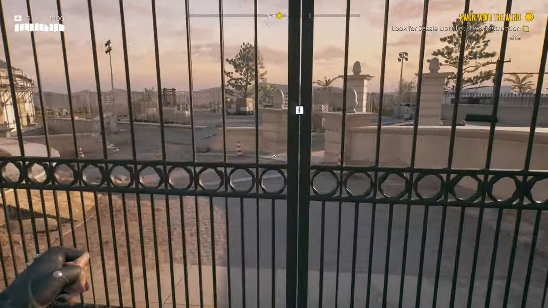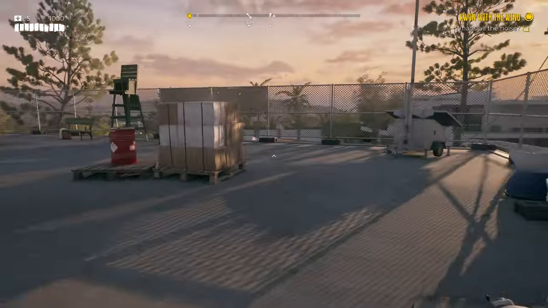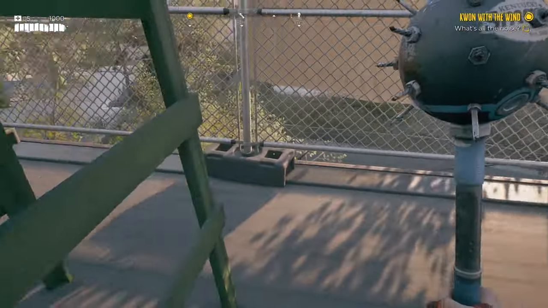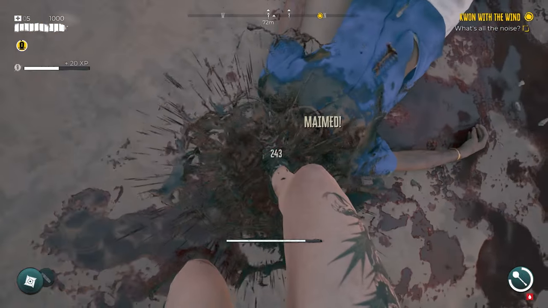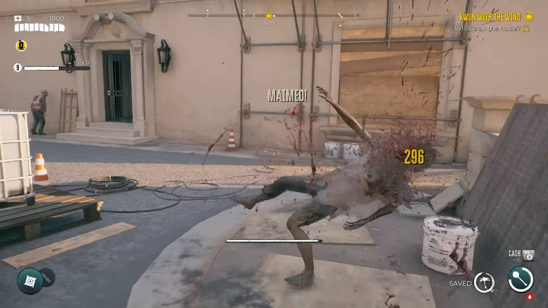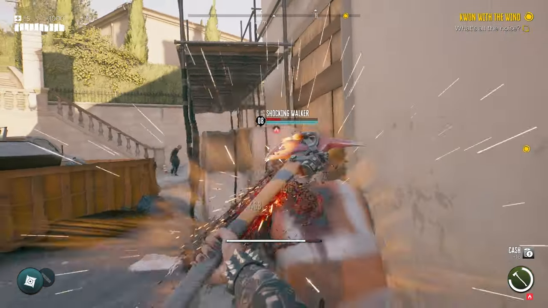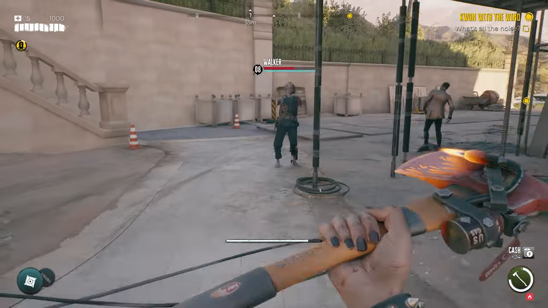Okay, we're at the construction site. What's all the noise? I can't hear anything. Can you guys? I'm assuming not if I can't. Alright. Oh, it's a party. It's a party. Yalla, yalla, dance party. Bring the speakers. Okay, mace is fine, but I like other weapons more.